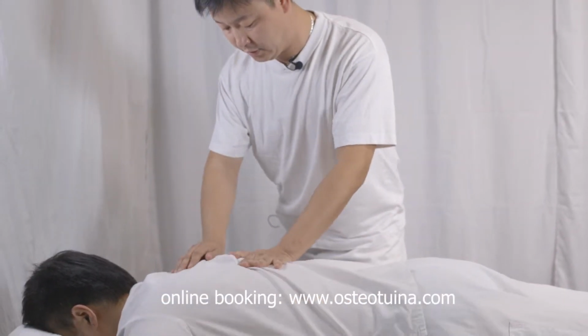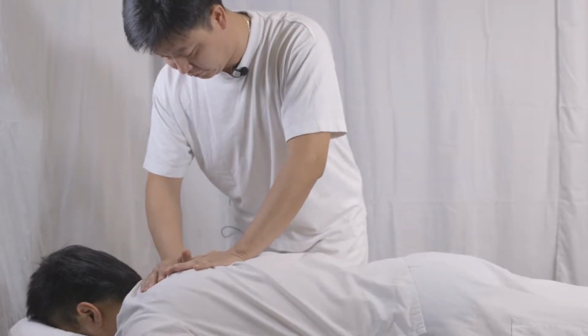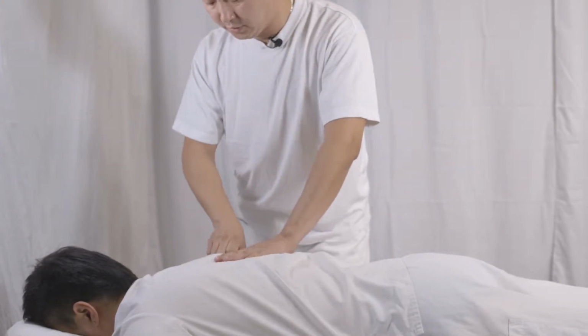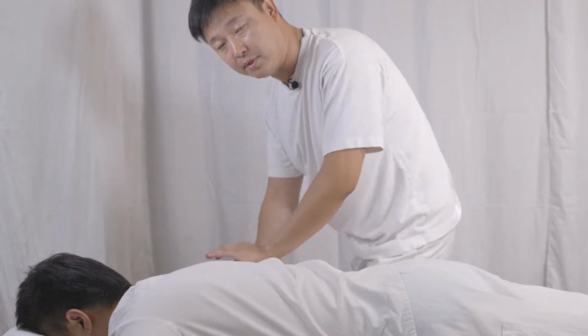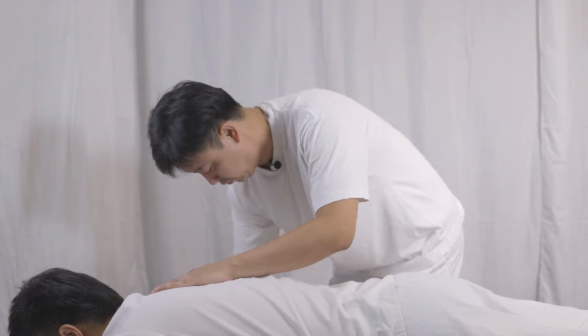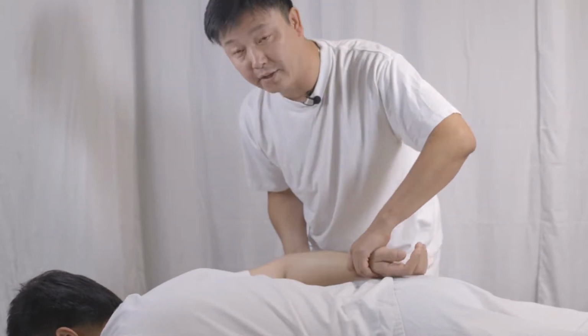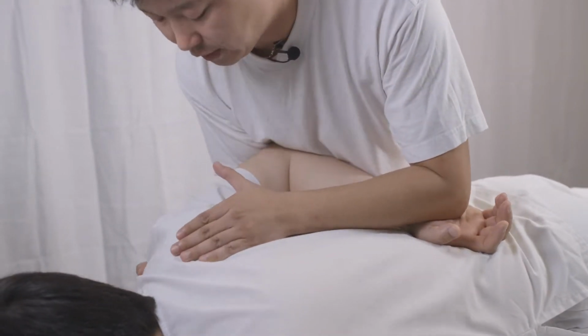To start my treatment, I will let my clients do the prone position first. So first, I will warm up the muscles: latissimus dorsi, teres major and minor, rhomboid, supraspinatus, infraspinatus, and the trapezius, deltoid, and the triceps. After warming up these muscles, I will medially rotate this arm slowly and gently. This way 3 times and the other way 3 times.